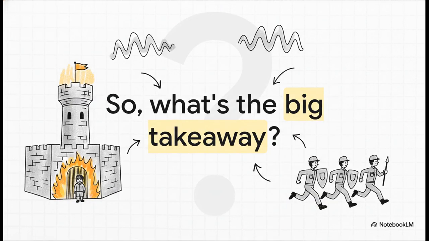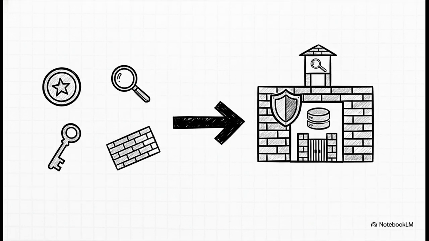Whew, okay, we've covered a lot of ground here, from gatekeepers and firewalls to watchtowers and response teams. So after all of that, what's the one big thing you should really walk away with today? It's this. Azure Security isn't about finding one single magical product that solves everything. Its real strength, the secret sauce, is how all these different services and capabilities are woven together. They work as one layered, integrated system across all three pillars. That's what provides that true end-to-end security.